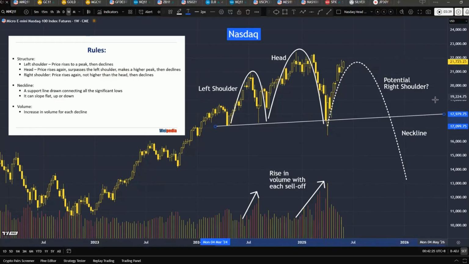And I will have to justify that. I'm suggesting that this is a potential right shoulder. I'm not suggesting that it is forming, but this is potential. And that's something exciting for our investors and traders, where we use patterns to make our decisions, it is always full of excitement, of anticipation. Next, how to recognize when the pattern is invalid.